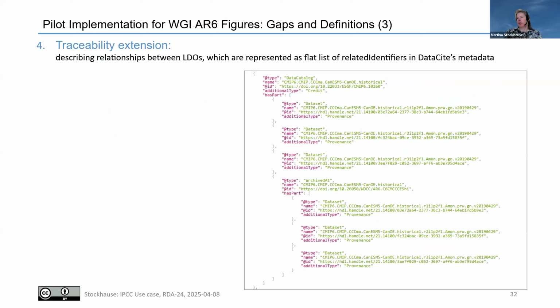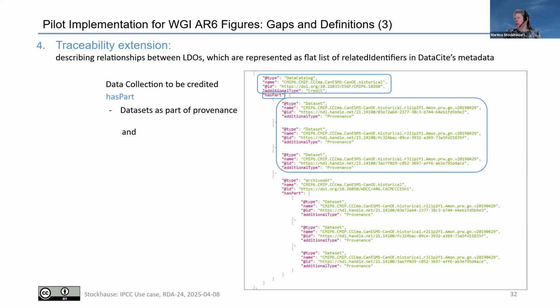And this is the last part, the references section, or in DataCite relations in schema.org, it's the citation part, and this is just one of the cited objects. We identified it as a data catalog. So this is a DOI on one of the model experiments. We added the additional type credit-to as a set controlled vocabulary. This has part different data sets. These are also of type data set.